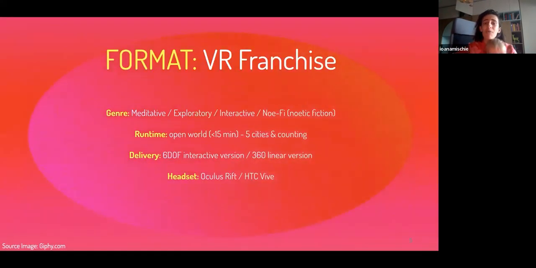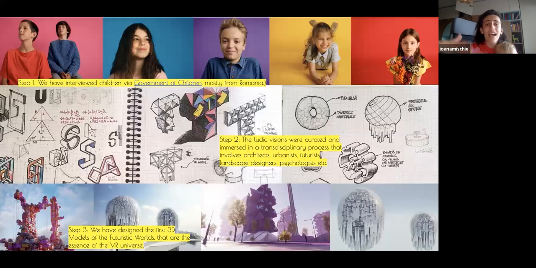And right now, I'm going to share the process behind it, which is quite simple in a way. We are interviewing children from around the world. We try to archive their visions in a written, filmed, and drawing manner. And then we discuss with a lot of transdisciplinary artists, with architects and 3D artists, and we try to sketch out their ideas and to actually make them more feasible in a way. So we end up having 3D models of these futuristic cities that we like to call tangible utopias.